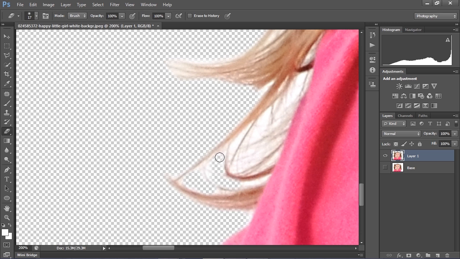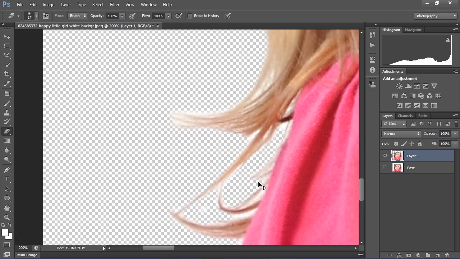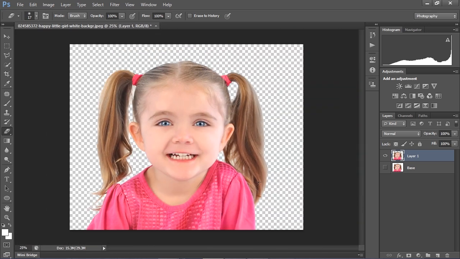I'm just going to remove these white parts a little bit here, but not much. It's not necessary to use a layer mask, because it's just a quick thing, as I said, it doesn't have to be really perfect, just a little bit to make it a little bit more clean. Okay, I think it's enough. So that's how we removed our background.